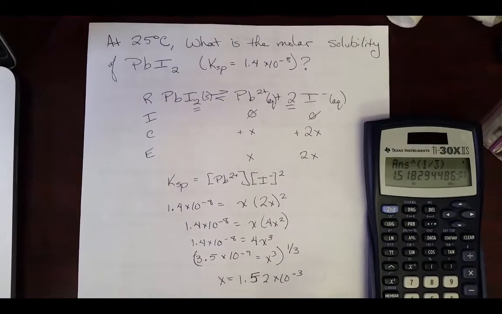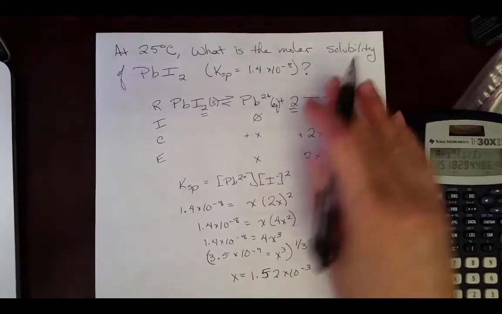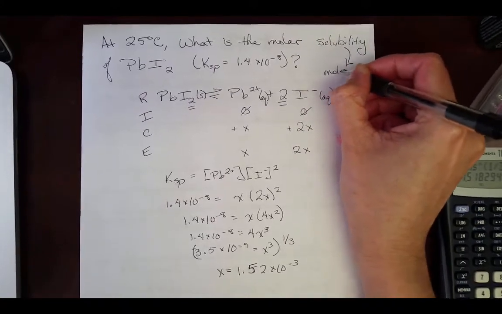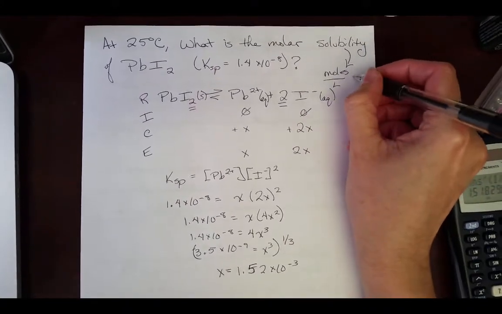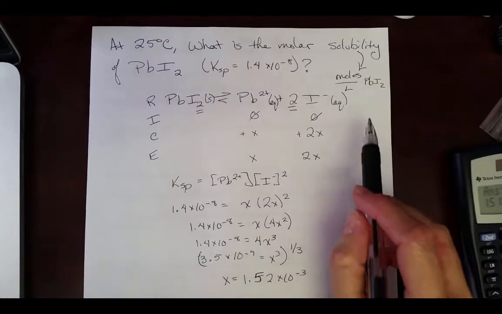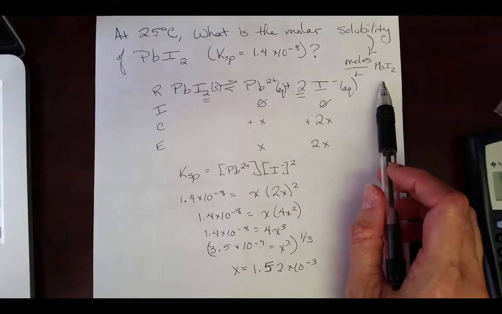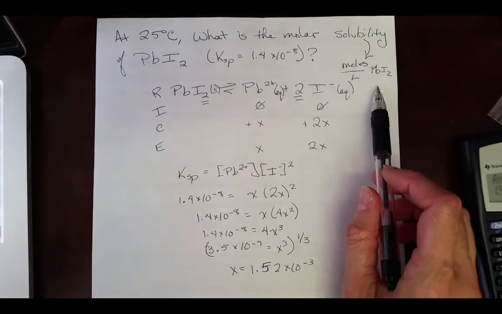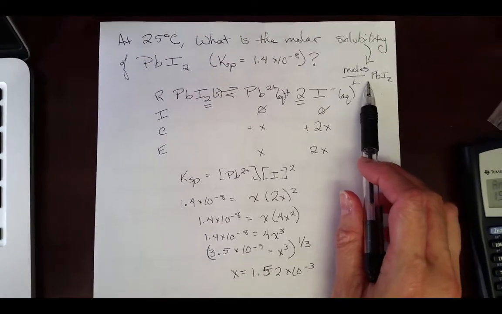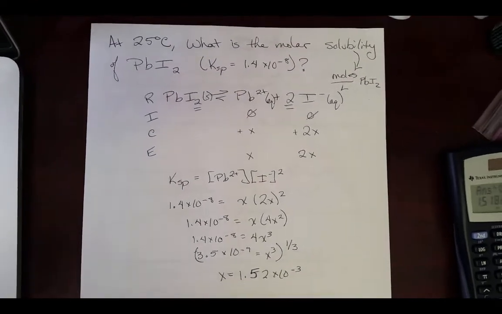question actually asked us. Well, the question was molar solubility. So you guys need to remember that molar solubility is supposed to be the moles per liter of our lead iodide that dissolves. Now this always seems a little bit strange because we're asking for a concentration when we're staring at a solid. So it always seems a little bit counterintuitive. But if you'll remember, we could actually do this in grams and ask, well, how many grams of this dissolve? And then that seems to make a little more sense. So all we're really doing is asking about moles.